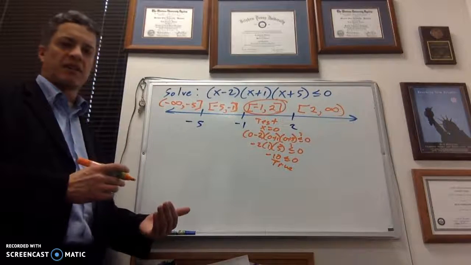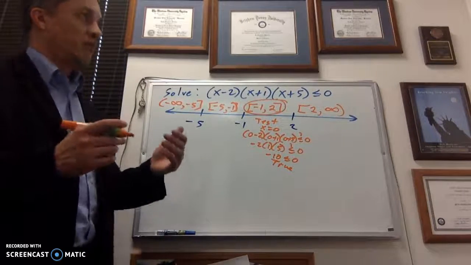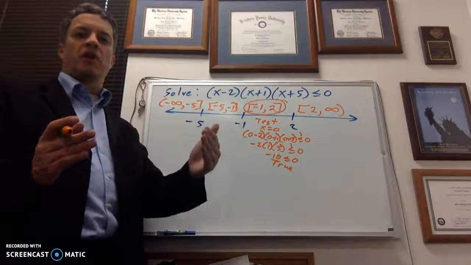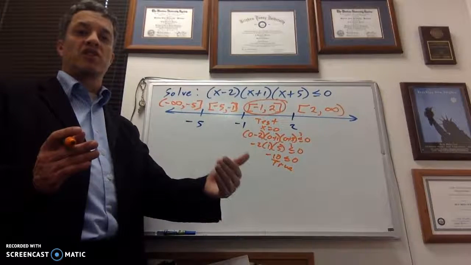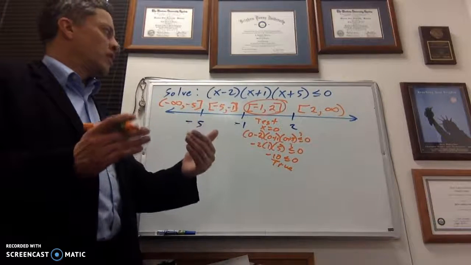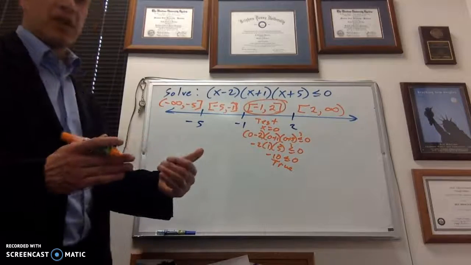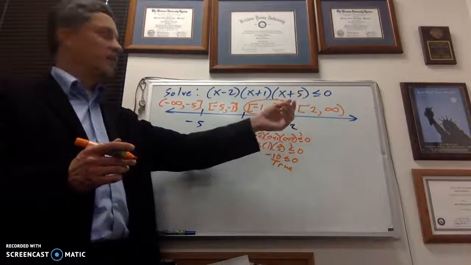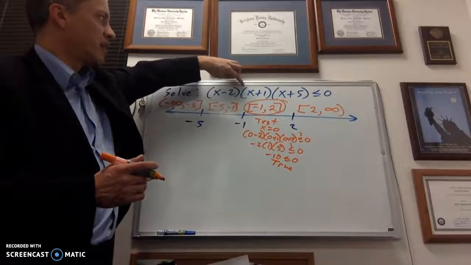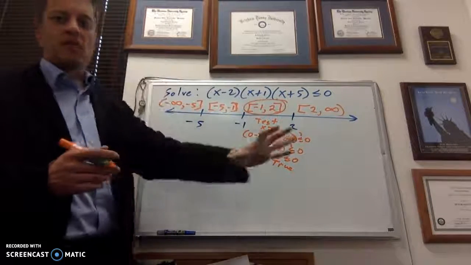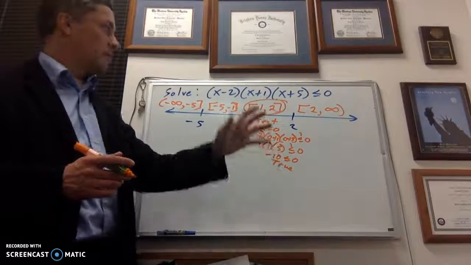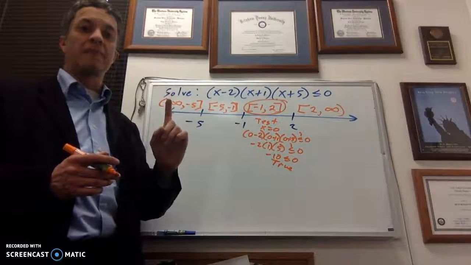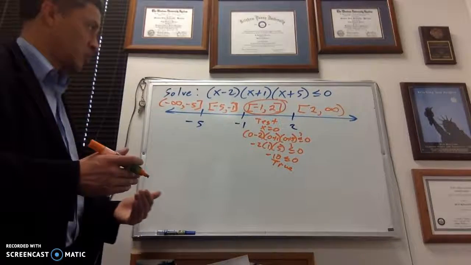Here's where the shortcut comes in. If you watch part 3 of my videos on solving nonlinear inequalities in one variable, I mentioned that shortcuts will not work if any of your factors get raised to a power other than 1. So if I had x minus 2 quantity squared, for example, all bets are off when it comes to shortcuts. But in this case, I've got 3 factors, all of them raised to the first power, which makes it eligible for a shortcut.